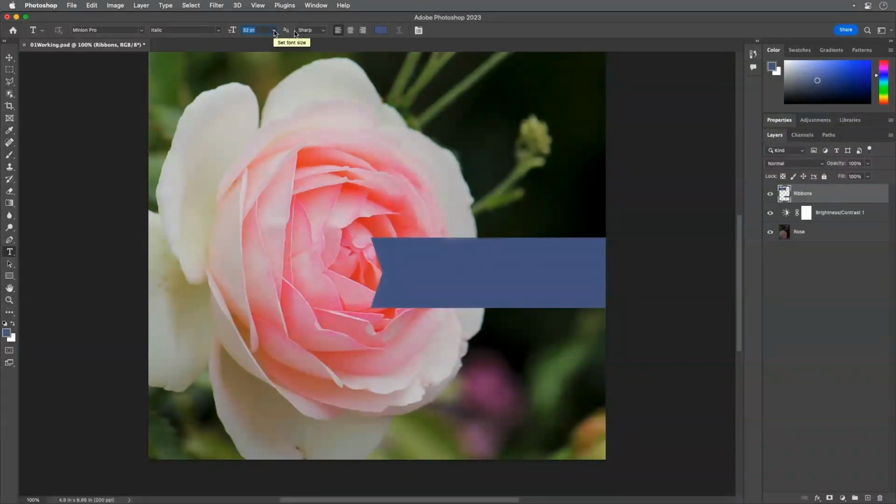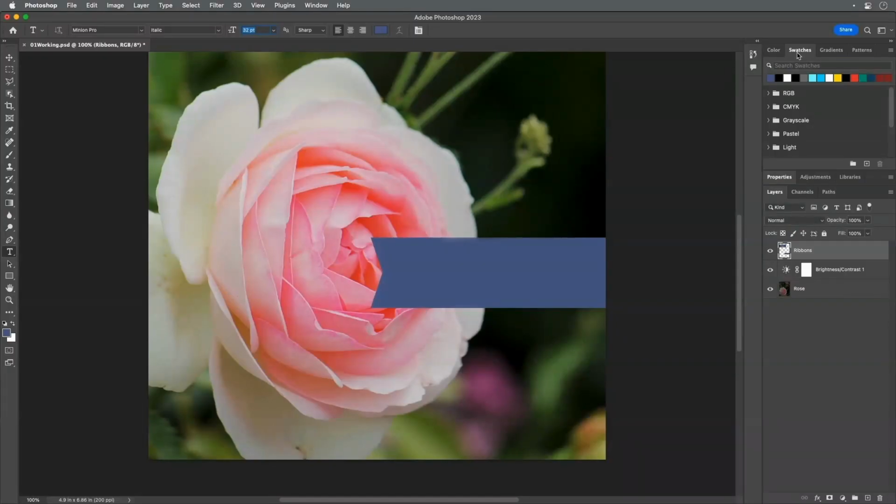Click the Swatches tab to bring that panel forward if it's not already visible. Then click the triangle next to the pastel preset group to expand it, and select any light colored swatch. I'm going to choose pastel yellow. The color you select appears in two places: as the foreground color in the Tools panel and in the text color swatch in the Options bar. The Swatches panel is one easy way to select a color. Later you'll learn other ways to select a color in Photoshop.